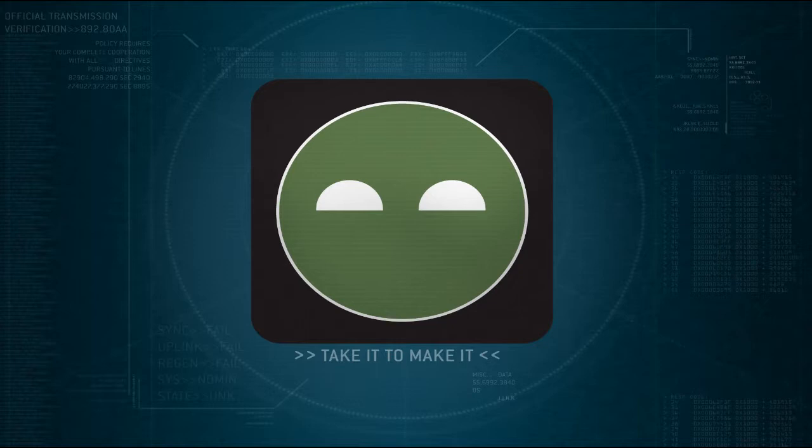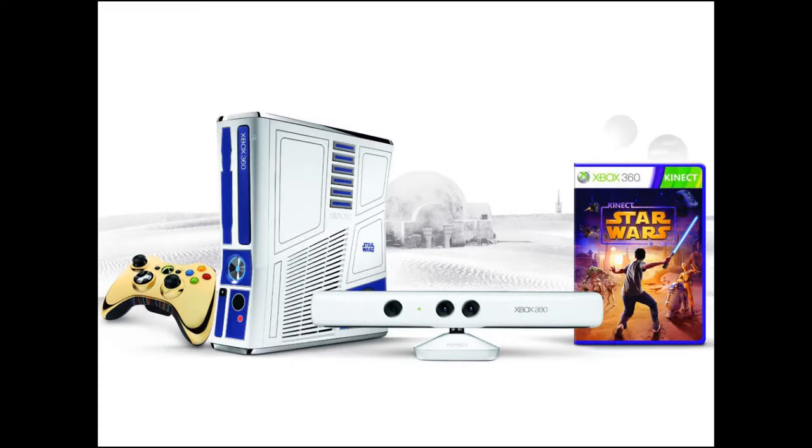Microsoft has always been very good at Special Edition consoles. Oh, yeah. Their stuff has been gorgeous. Like the Star Wars 360 that came out. Right, the R2D2 one was a 360 Slim. Yeah. And each of the power buttons and the opening buttons were all randomized R2D2 beeps.